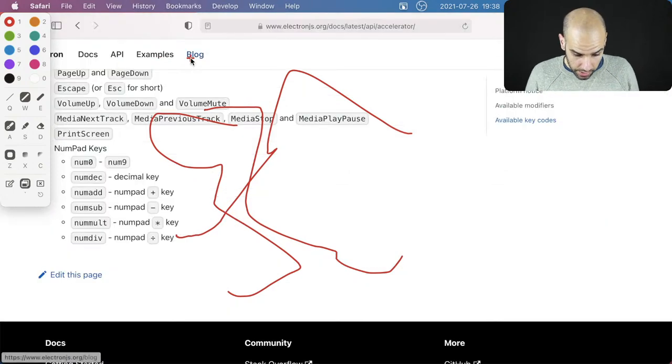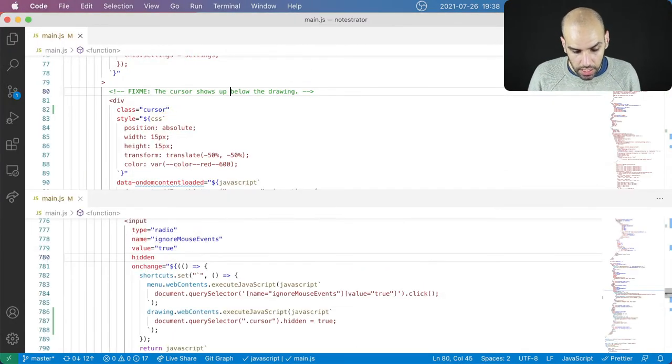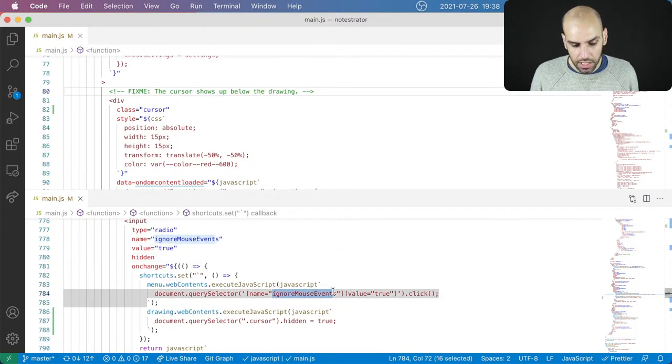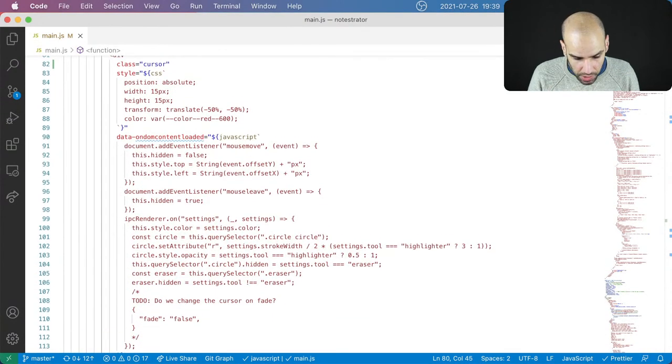That is silly. It shouldn't be that way, I don't think. I mean, if my window is clicked through for click events, why is it not clicked through for mouse move events? The name of the thing is ignore mouse moves. That's what it's called in Electron. But it doesn't seem to ignore all mouse events, just click events. But we can work around that. I think we can.